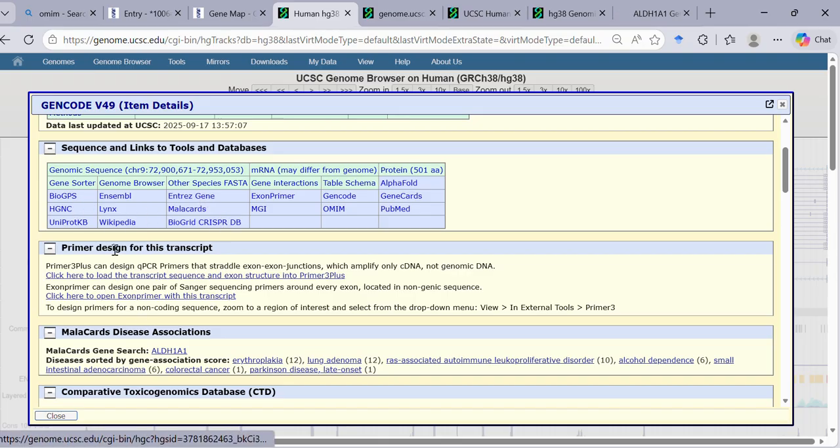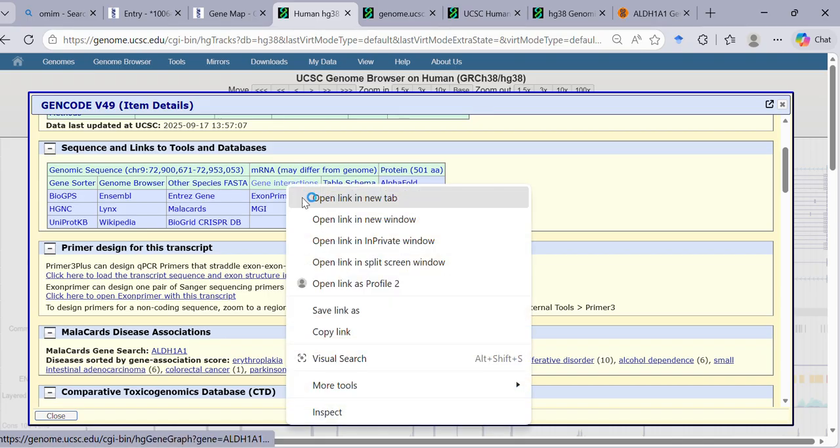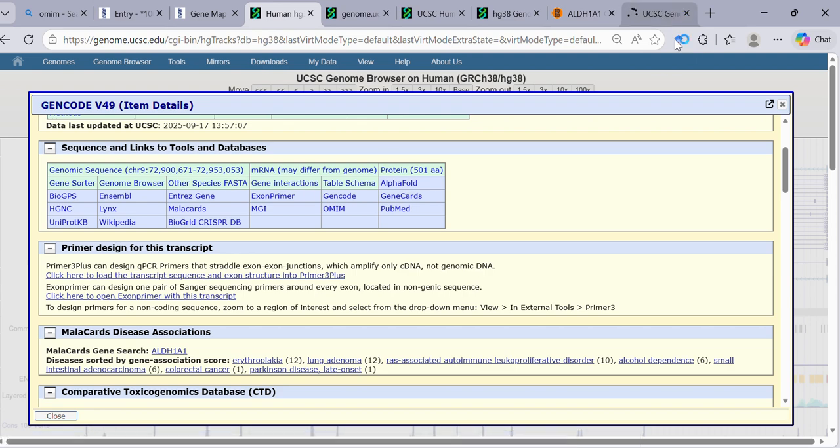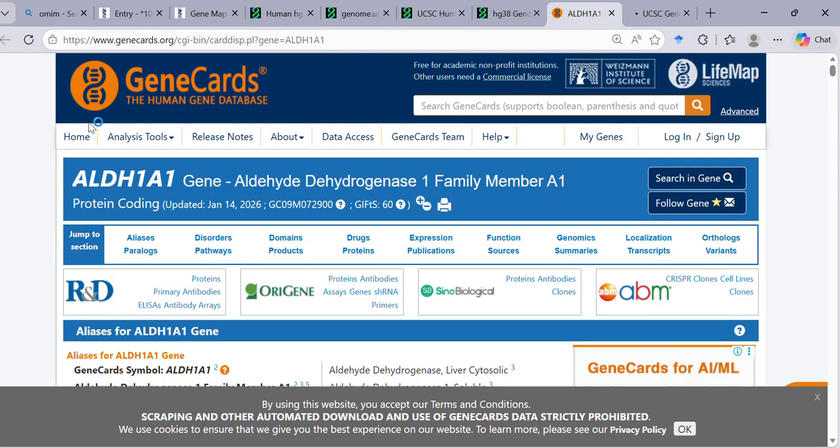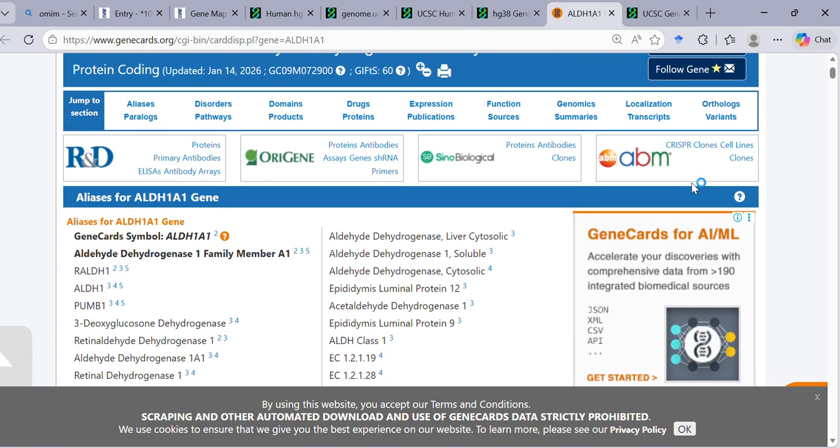Also, I want to show you some expression. Where was the expression data? Also here is showing the gene interaction, that this gene is interacting with what things. Let's see this gene card. This is the gene card. You can go from Google to the gene card as well, write the name of the gene, and then all the information of the gene will come.